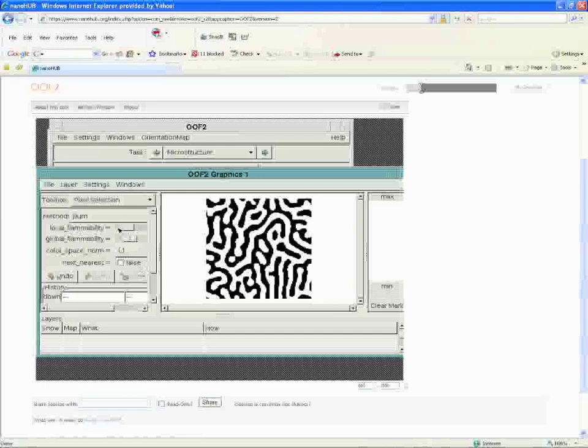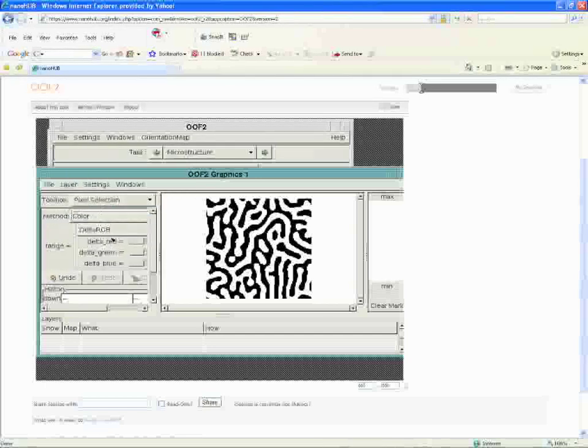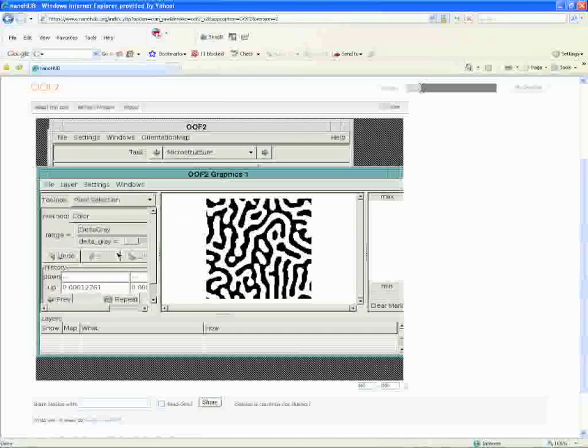So let's just clear our selection, and let's go back to Method. And this time, let's select Color. And then within the color, we have this Delta RGB. Let's click on it also, and let's go to Delta Gray. And now we can just click somewhere, and you can see that all the white phase has been selected. And if we click on the dark phase or the black phase, you can see that all the black phase is selected. So again, let's clear the selection, and let's just click on the white area here. And all the white pixels in the image have been selected.